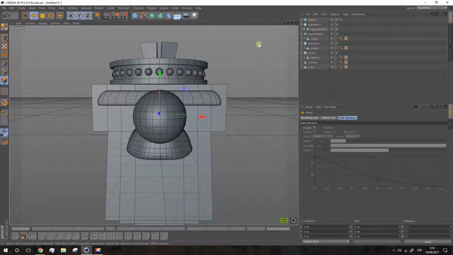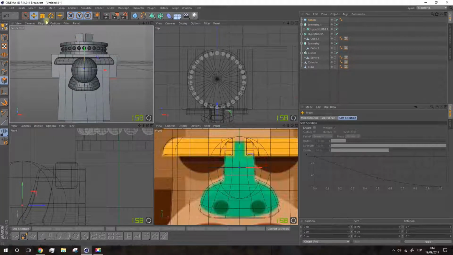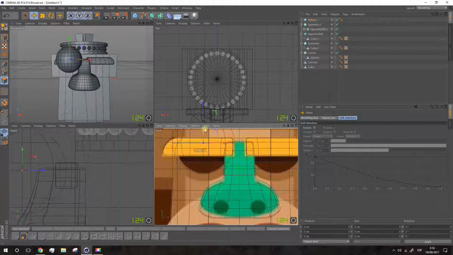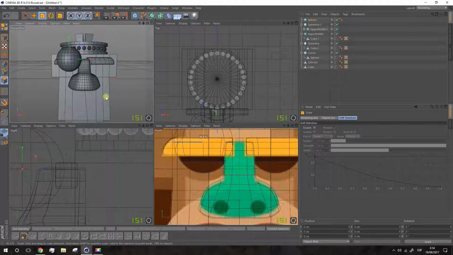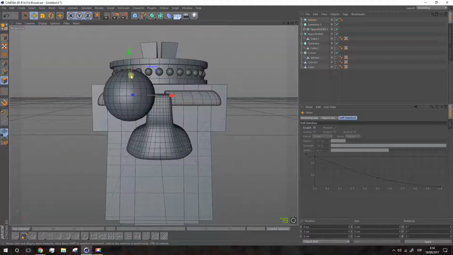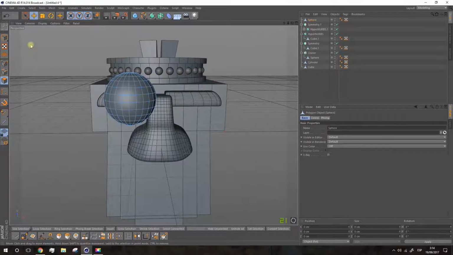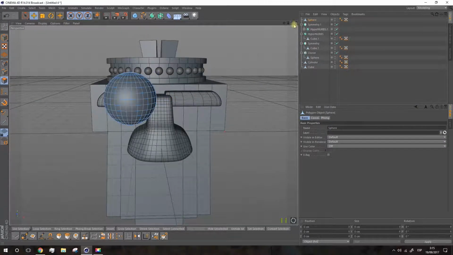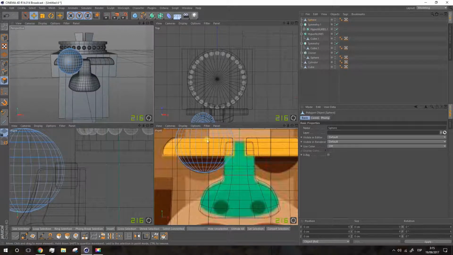So we're going to create the eyes. If we look on the image, the eyes are half circles or spheres. So let's place this sphere where the eye is on the image, like this. Okay, a little bit smaller. Around here. Now make the object editable. Actually, before we do that, let's add some more segments. So I think 30 is fine. Now make it editable. So now we only need half of the sphere.